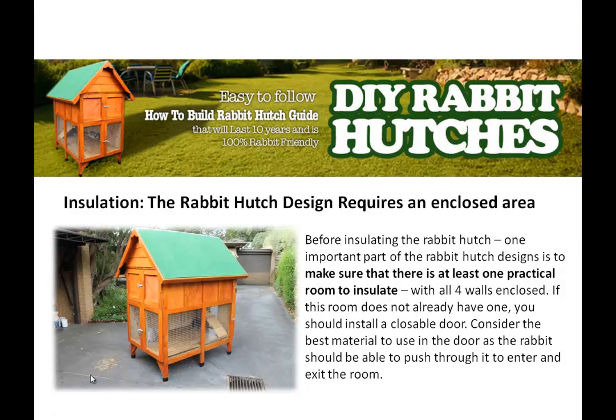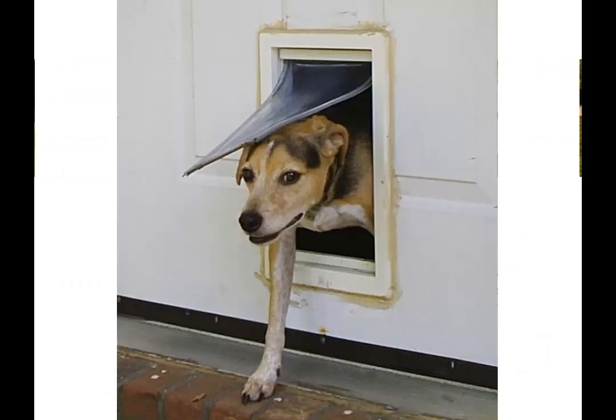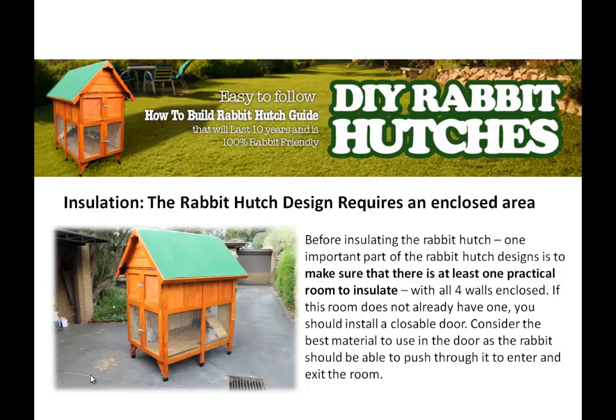If the room does not already have one, you should install a closable door, and you need to consider the best material to use in the door, as the rabbit should be able to push through it and enter and exit the room. Typically we've found doggy doors work well, however you need to be careful that your rabbits are not chewing the material on the doggy door, and part of that is training your rabbit and making sure that they get lots of chew exercise with other toys and foods.